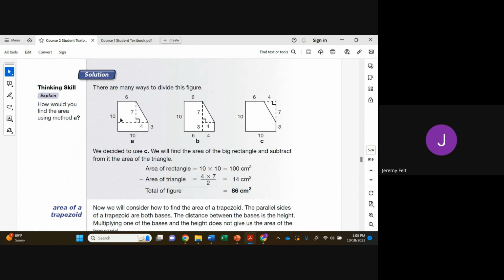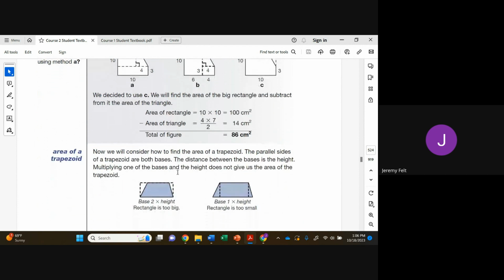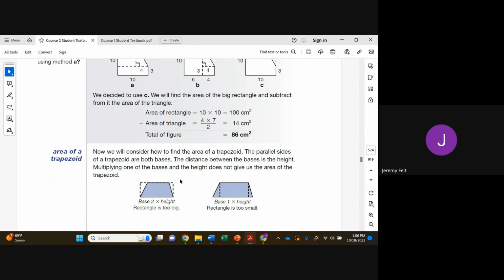This way, we have a 6 by 7 triangle, or a 10 by 3, and then a 4 times 7, and then divided by 2 because it's a triangle. And 7 by 4 divided by 2, a 3 times 4 rectangle, and then a 6 times 10 rectangle. It's going to add up to be the same thing no matter what we do. So either method, you see one of these, and I do it a way different than you. As long as we both do it correctly, we should end up at the same answer.